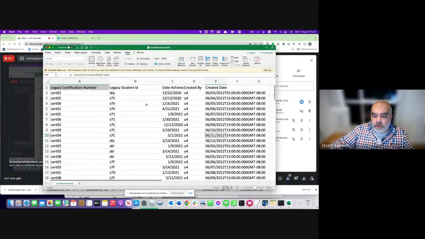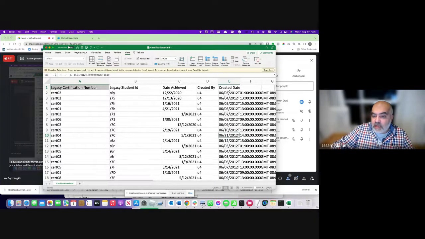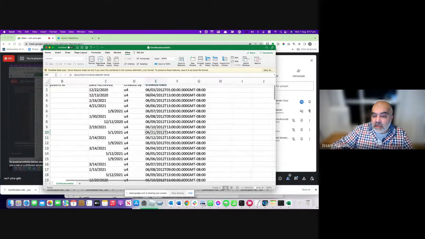In this file, which we want to import, we have the legacy certification number, the legacy student ID, date achieved, created by, and created date.